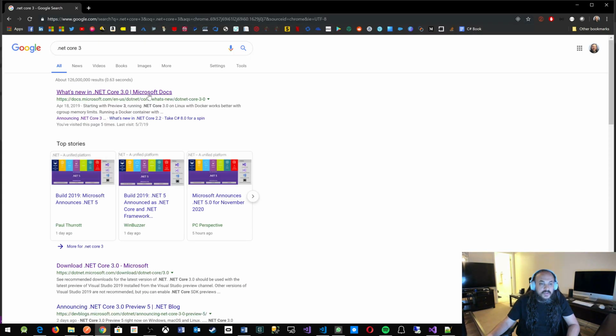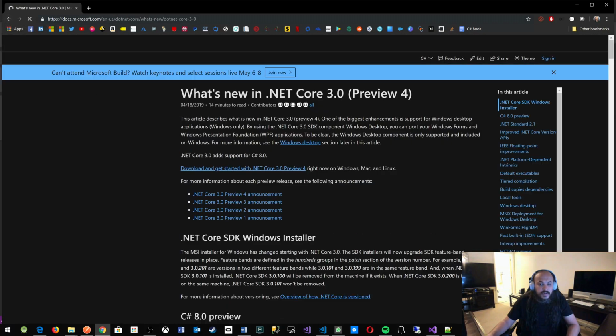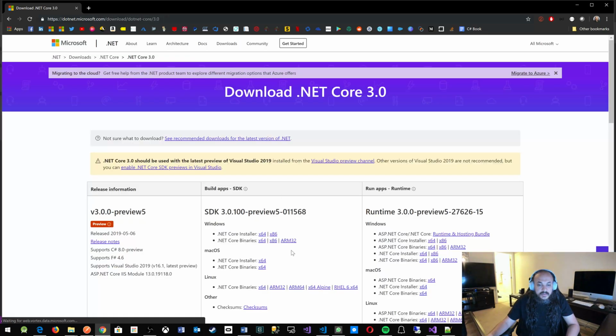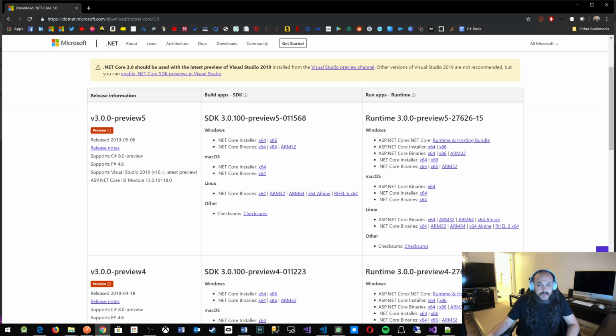So if .NET Core 3 is not installed on your machine, you probably need to go ahead and install that. It doesn't matter which version. Most versions these days ship with Blazor, but I highly recommend you stay up to date. So there's the preview 5 version. If you're using a Windows operating system like myself, you could just install the x64 or x86 based on your processor architecture. It gets shipped with a lot of cool features that you get to experiment with.